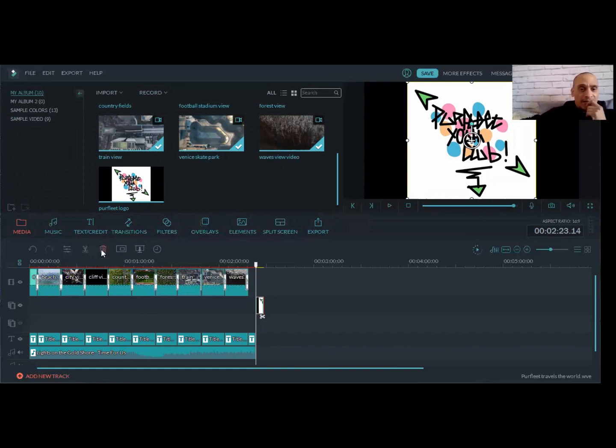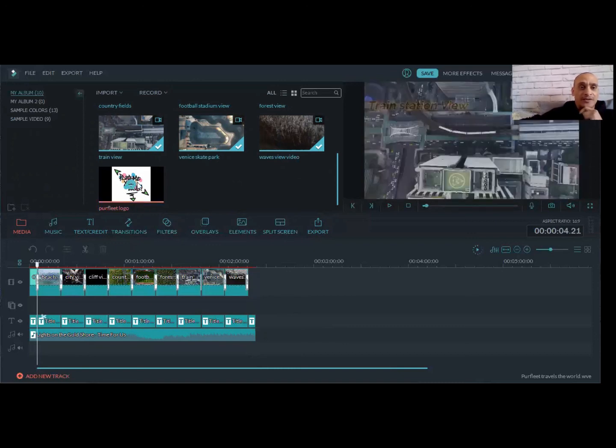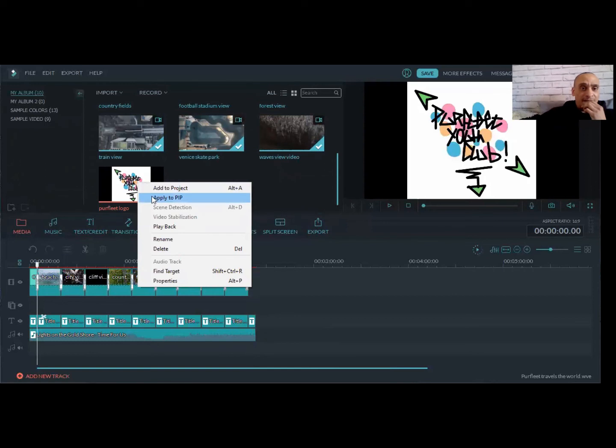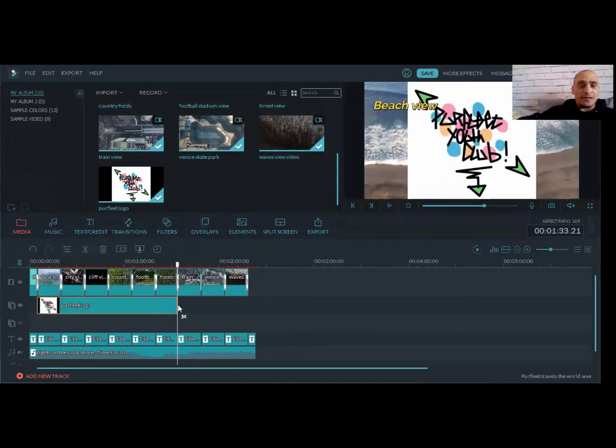Let me just delete that actually, because as I said, I forgot to move the cursor, and wherever you want the clip to be applied, you have to put the cursor there. So I will apply this now to the Pip. The Pip is just the second row. So if I applied it to this, it would go over there, and it would take a lot more time for me to move it into place. So if I apply it to Pip, it goes there, and then I can stretch that out as far as I want. Should probably be way over there.